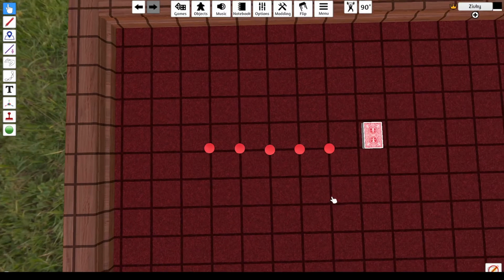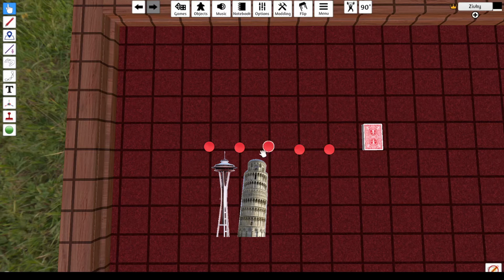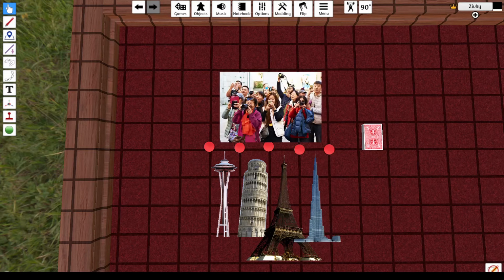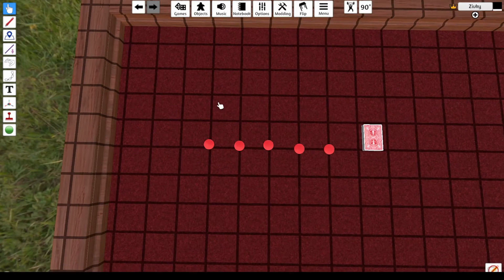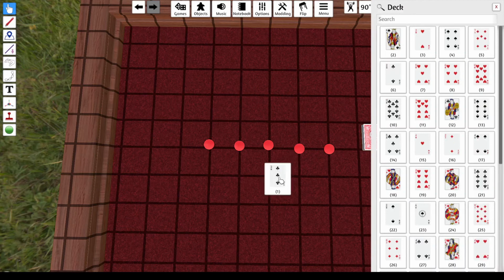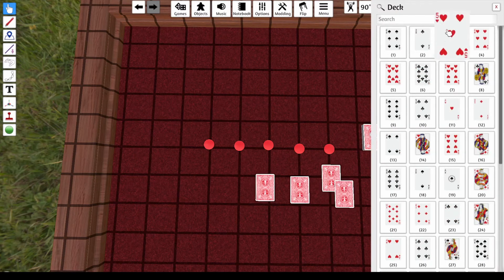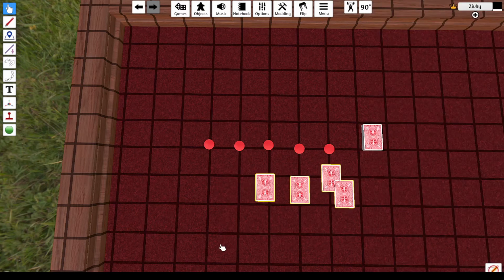Okay, so this is the setup. These red things are just a divider, so you know where your cards end and the attackers begin. So this area beneath the tokens is where your towers will be, and this is where the attackers will be. Now, the first thing you do is you search the deck for the first card of each suit. So what we got is these cards, and you place them wherever you want.